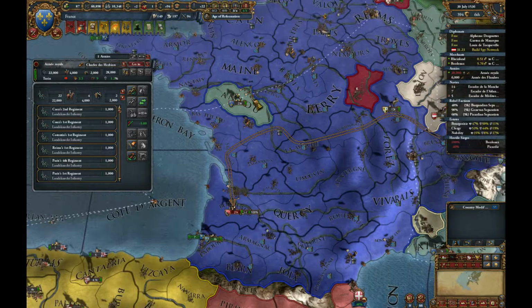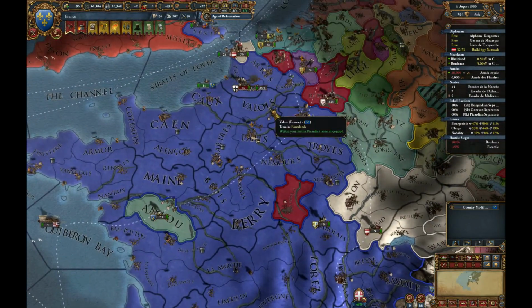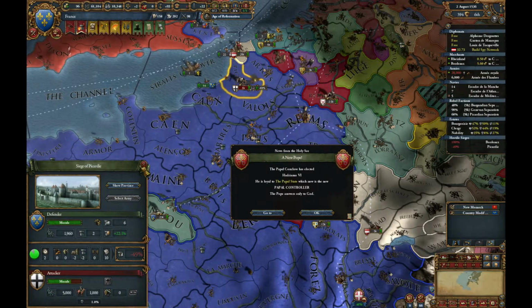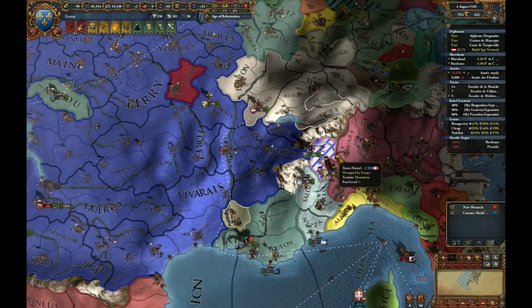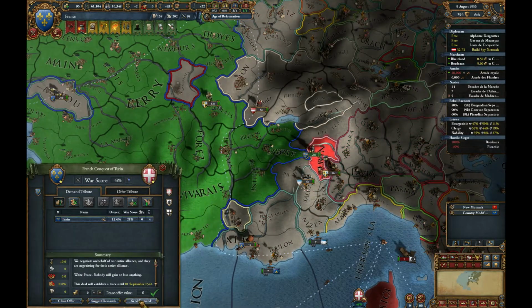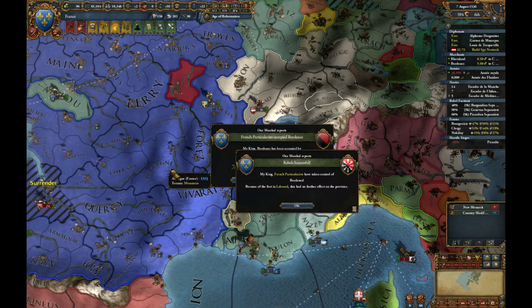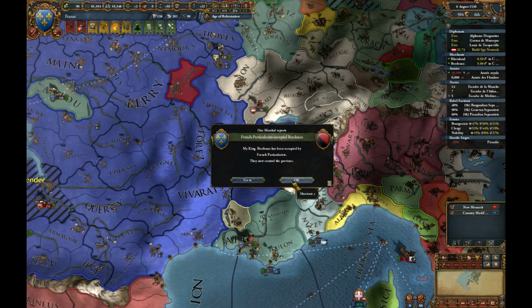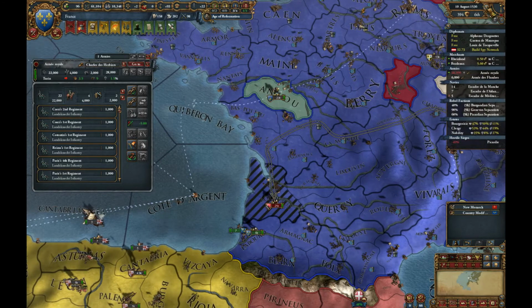Okay. Not some particulars in Bordeaux, which is annoying because we've kind of got a war going on and we've lost our papal controller status. That's fine. Well, we better deal with the particularists anyway.